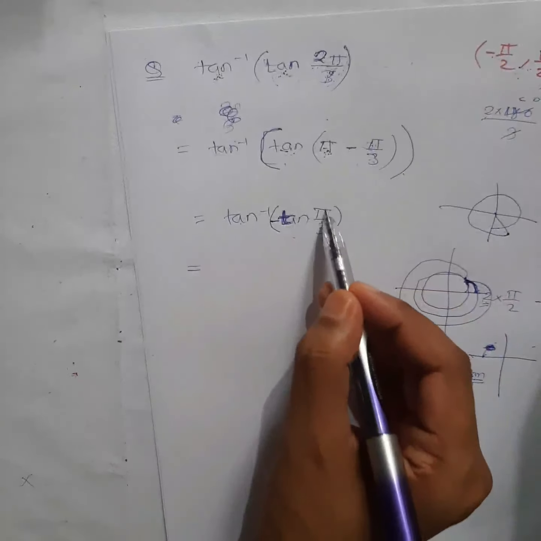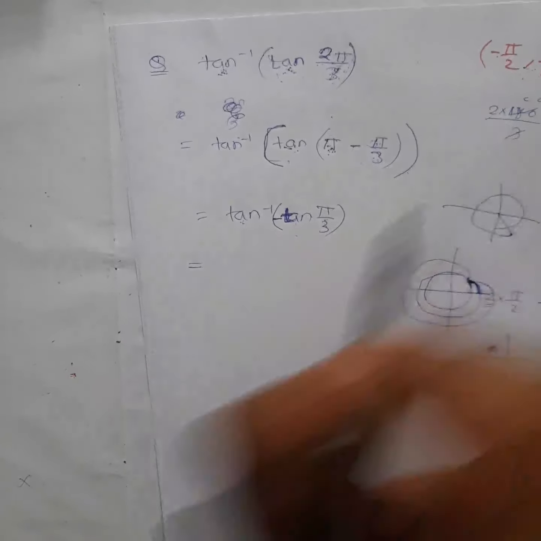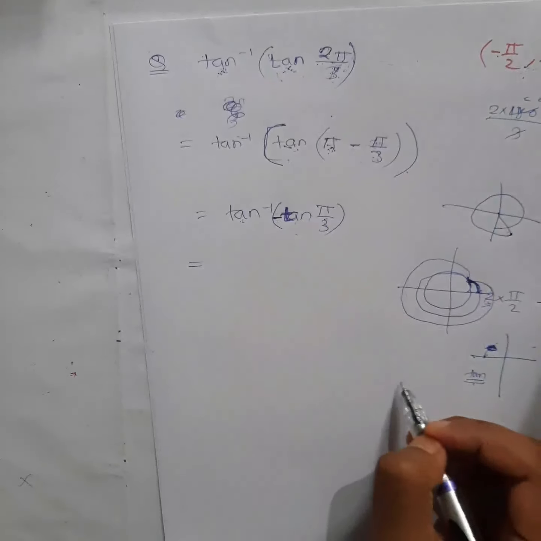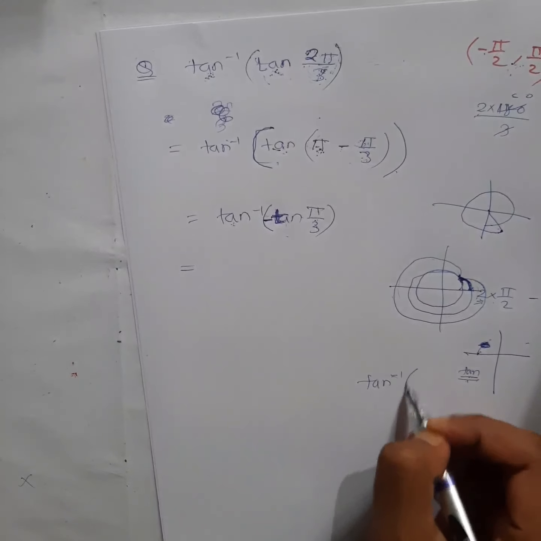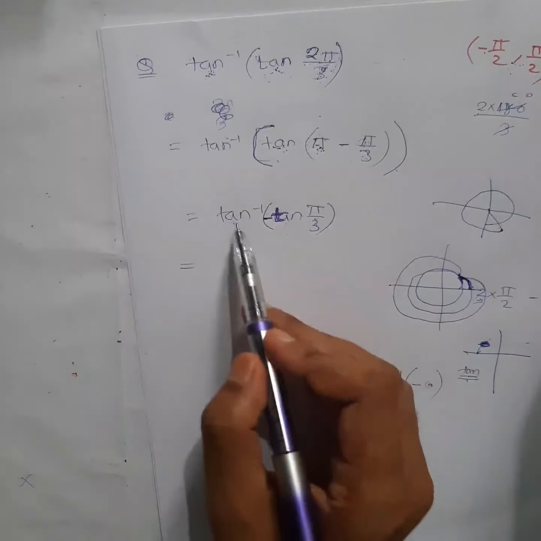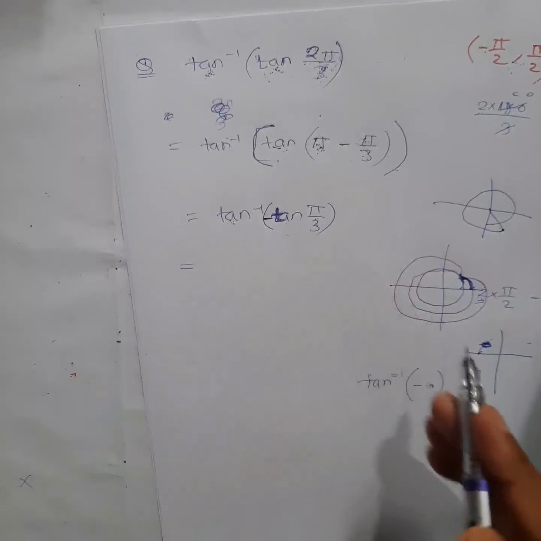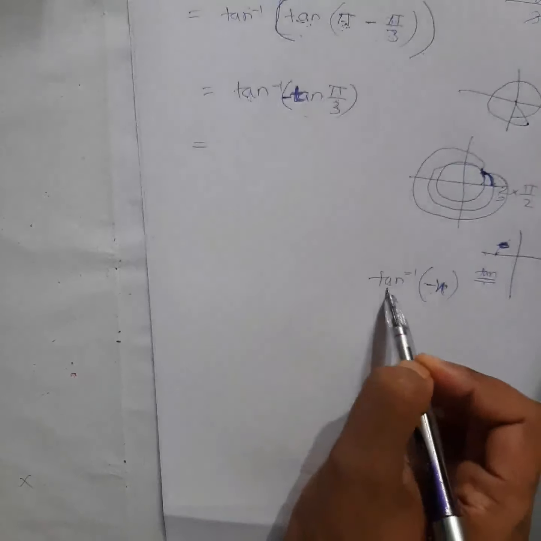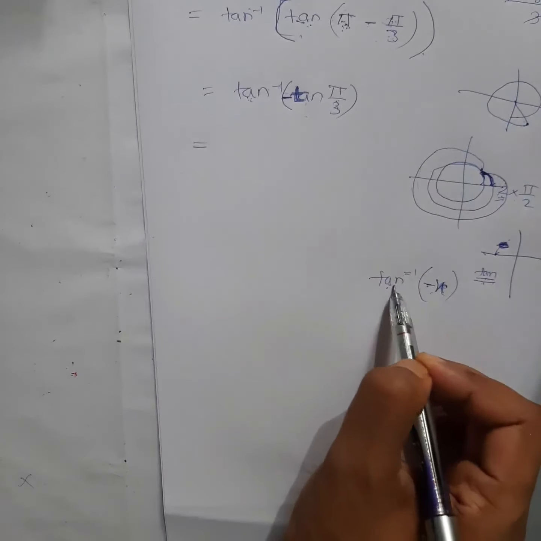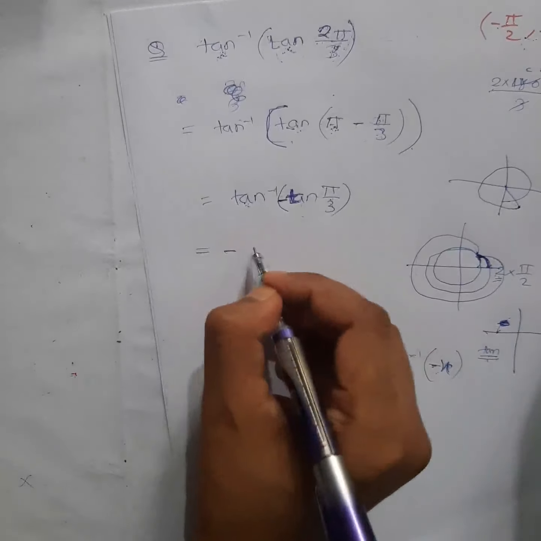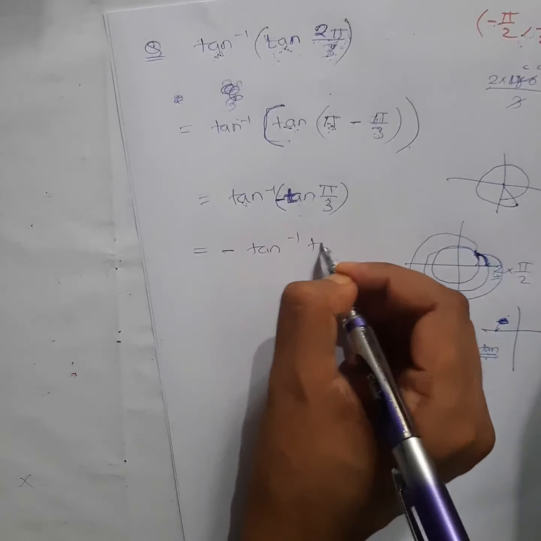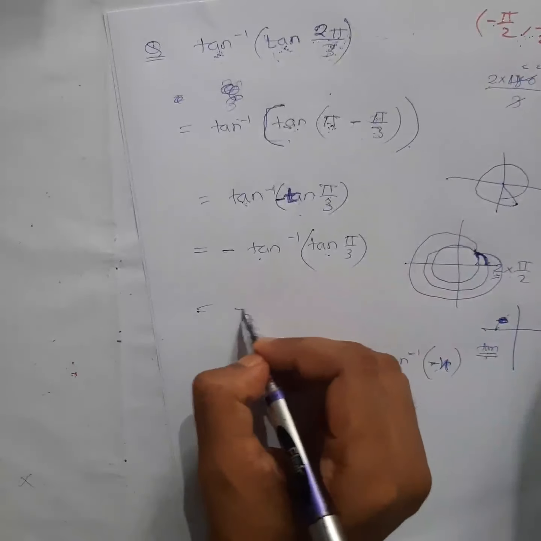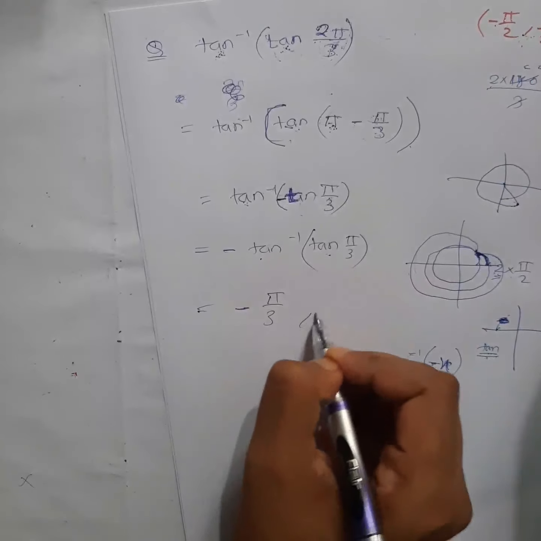Now you see here, this angle lies in the range of this one, right? Now we can easily cancel. Now before that, first see here what form it is. Tan inverse minus of something, right? That is, I can say tan inverse minus x, right? Negative input, yes or no? So tan inverse negative input, this is from the sine family, so minus will come out. Tan inverse tan of pi by 3. Now tan inverse and tan will get cancelled, you can say minus pi by 3 will be your answer.